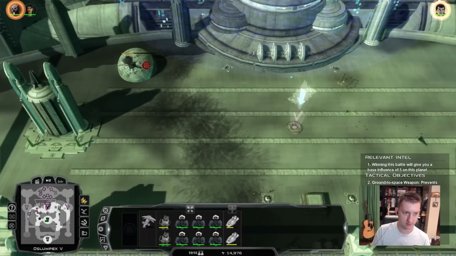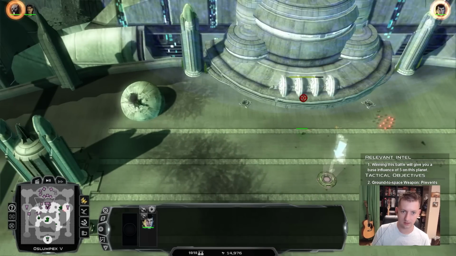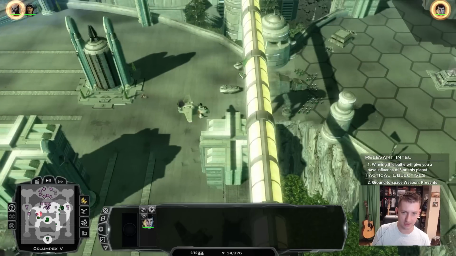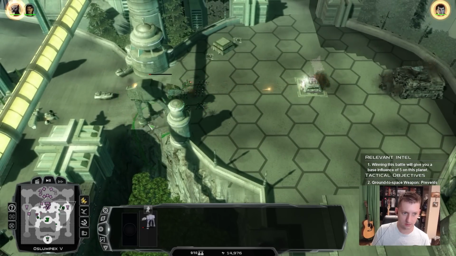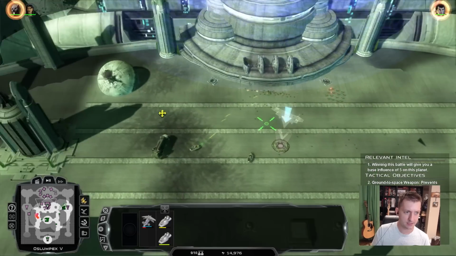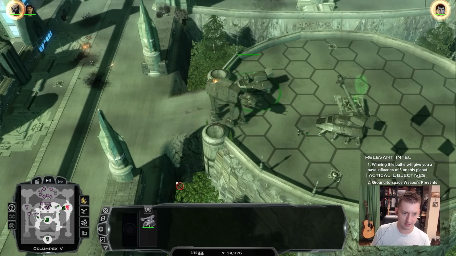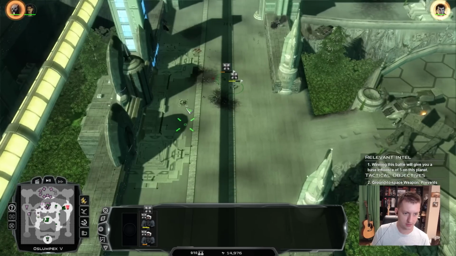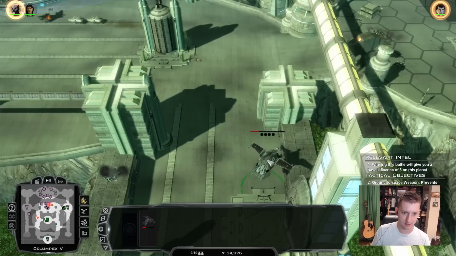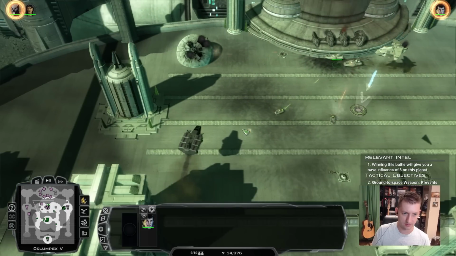Okay, there's the power gen. So let's shut that down now that we're here. You're gonna stop, and you guys are gonna go just straight on in. Now let's move those back. Let's see if we can get a repair platform on this, 'cause I don't think they're gonna be coming through.